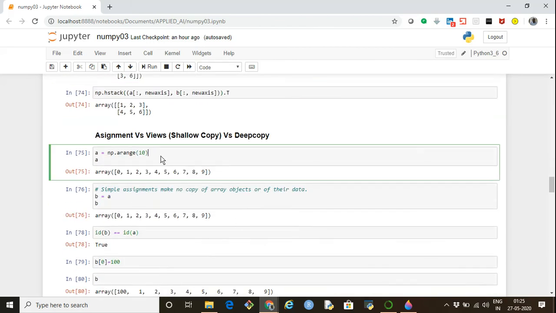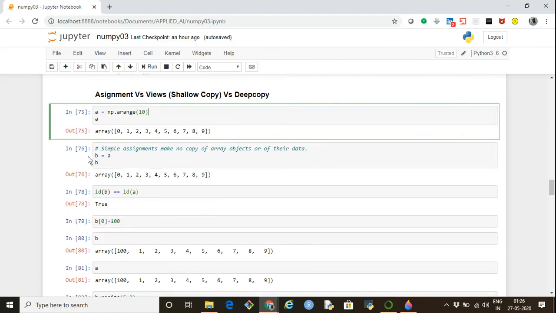Another important and very useful thing is to understand the difference between assignment, copy, that is a shallow copy and a deep copy. Now, if we do a simple assignment, let's say we have array A with 10 elements in it, and we simply assign array A to B, then B is like a pointer, or something which is referencing A. It's not like another new object got created. For example, if you check the ID of B and the ID of A, it is true. It means B is pointing to A itself because their IDs are matching.